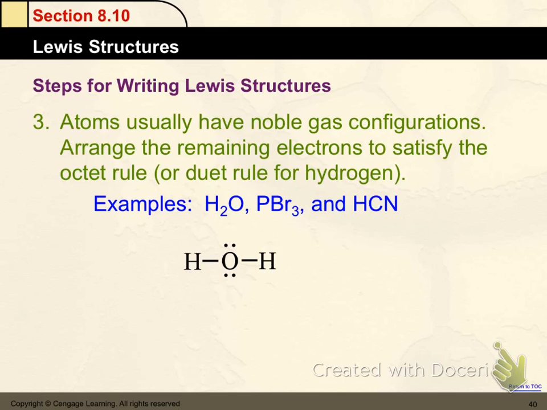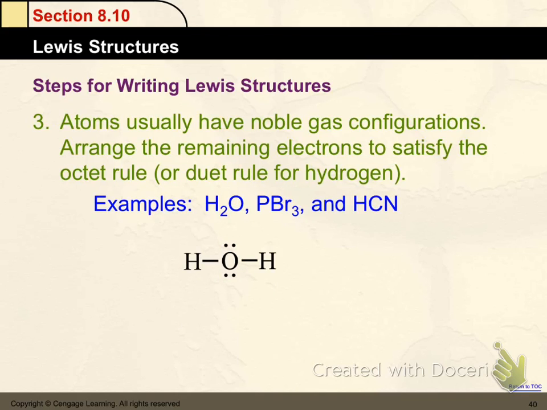Now, you might say, well, Mr. Cornick, in a previous slide, your water molecule did not look like the water molecule that's right here. And that's correct. My water molecule in a previous slide actually was the correct one, because it took something called geometry into consideration. As we will see later on in this chapter, these electrons actually push the bonds downwards. They push the hydrogen atoms down, making a bent molecule, giving water its polarity, and thus all of its very, very cool properties. All right, so there's water.